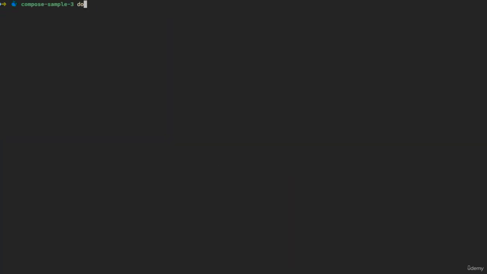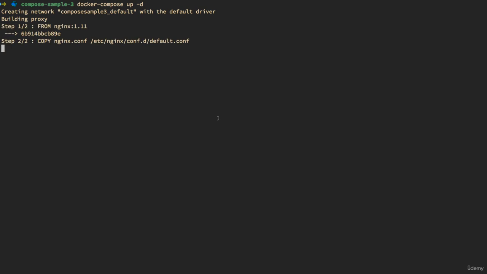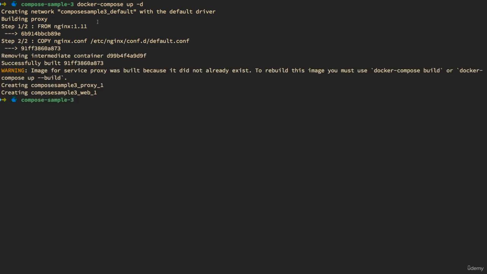All right, so I'm going to do docker compose up again. And this time we'll do a -d. Now you'll notice throughout these examples of Compose that it actually names containers, volumes, and networks with the name of the directory as the project name. That's actually something in Compose where, to prevent name conflicts, it will always add the directory name on the beginning of all of the assets so that they don't conflict with other ones. You can actually change that project name through the command line if you go check out the Compose documentation.